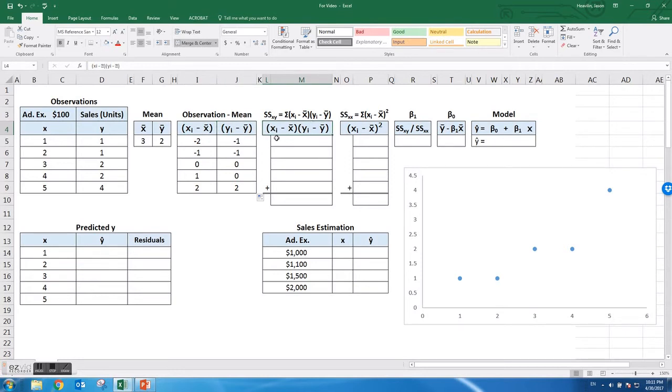This times this. So I start with the equal sign, select the value that I want first. In Excel, an asterisk means multiplication. So we multiply by the other value, and we get a 2. So negative 2 times negative 1 equals 2. What you can do, you can go ahead and copy, in this case, and paste it on the rest of the cells, and Excel will automatically go to the next one, go to the next one, go to the next one.